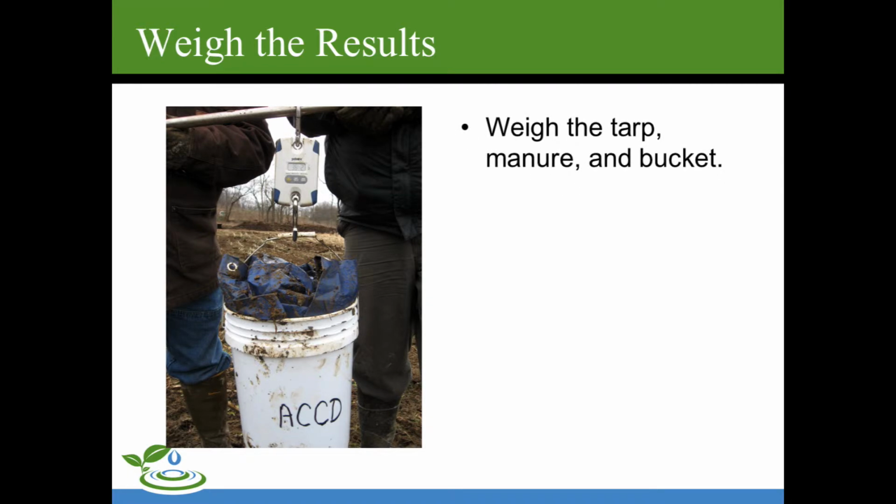So we weighed the tarp, the bucket, and the manure. And in our case, 2 of us held it on a soil sampling probe and had somebody else read it. So there are better ways probably to do this that we'll talk about later.